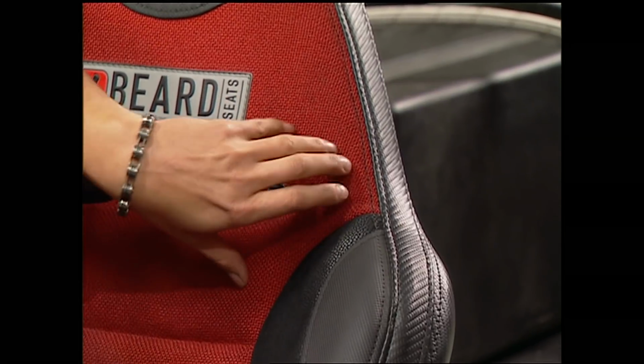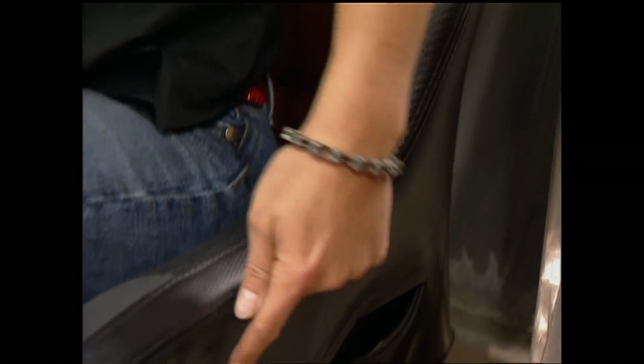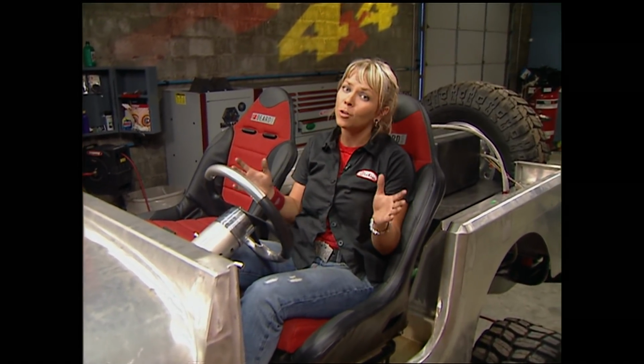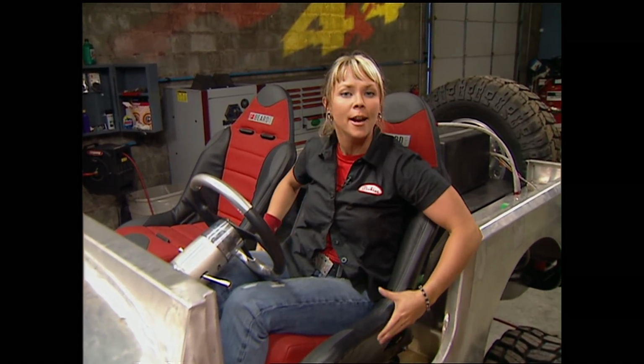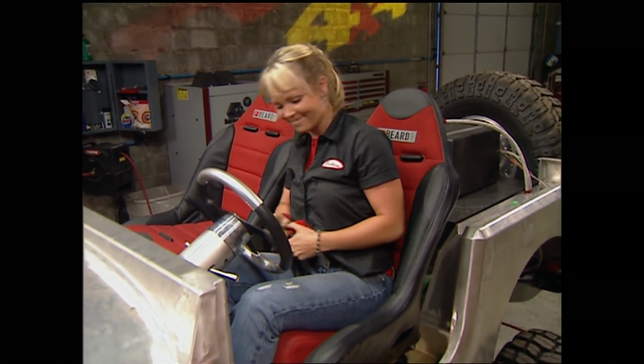You're welcome. And for our seats, we went ahead and chose our Baird full suspension seats. It's got this red tweed, this super cool carbon fiber vinyl, and it's all on these seat risers that were made specifically for the CJ. Now, these Ultra Pro Series seats also have this 3.5-inch higher hip area, which is going to hold us in a lot better. So, since we're not going to have doors, it's going to help prevent us from dying.